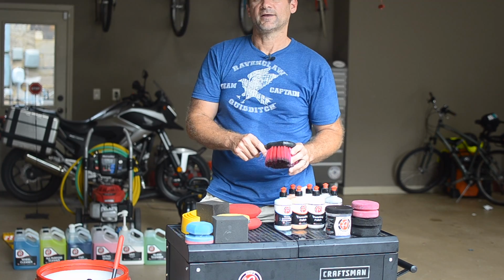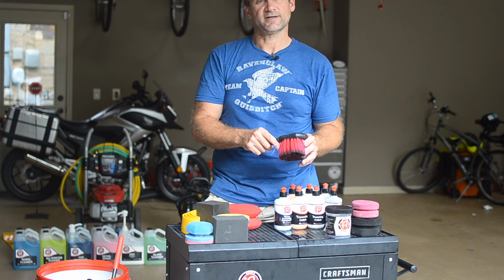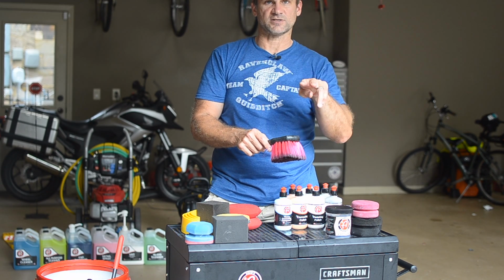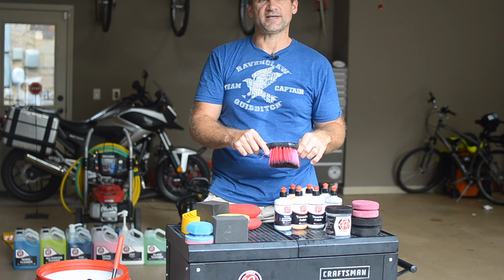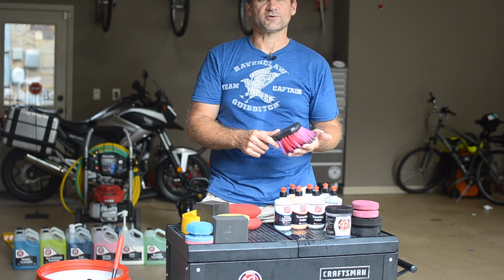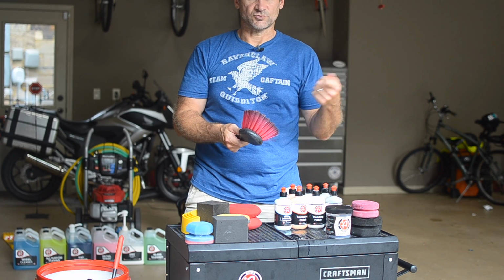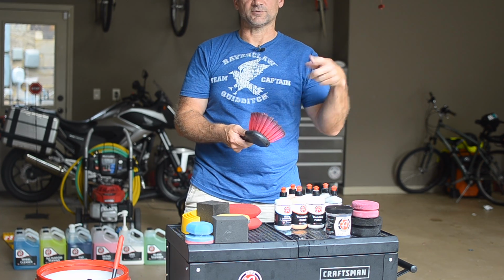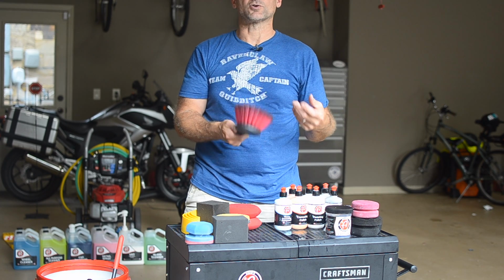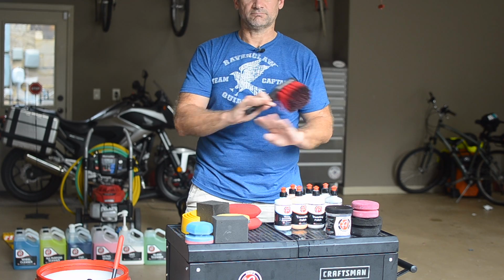Funny story, on the Q7, I used to hate cleaning the wheels in that car. Really narrow slots with a lot of places for dust to stick. I've had this car for 4 years, and over the years I've gone through many different ways to try to clean those wheels, even power drills with little drill attachments. Nothing would really do it quickly and well enough. This brush with the Adam's wheel cleaner, done.